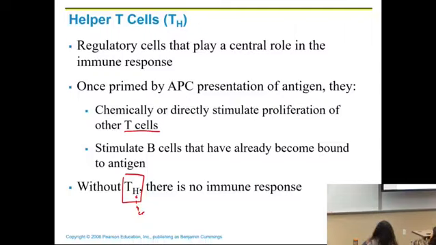So most people that die of AIDS, the immunodeficiency syndrome, don't die of AIDS itself. They die of other infections that they can no longer defend themselves against because their immune system is compromised, because those helper T cells are knocked out. So their normal T cell and B cell response is much weakened. They'll die from things like a flu virus or pneumonia or something like that. They just can't fight things off. That's why they have to be secluded and things like that, because their immune system is compromised by this virus, which is attacking their helper T cells.